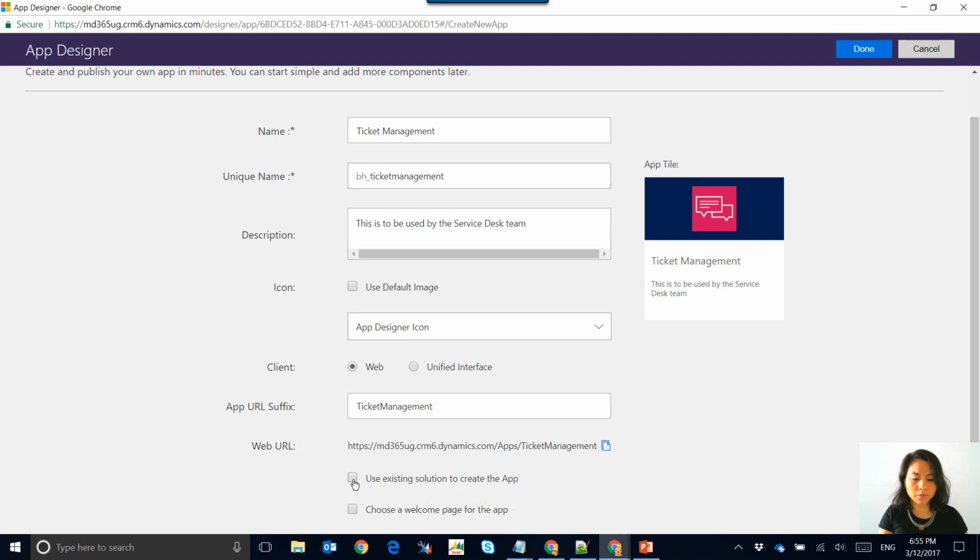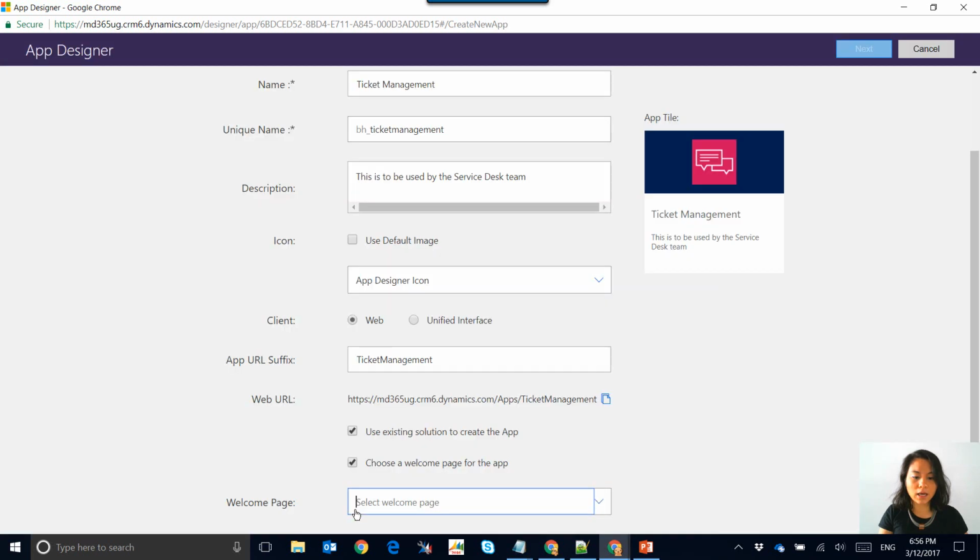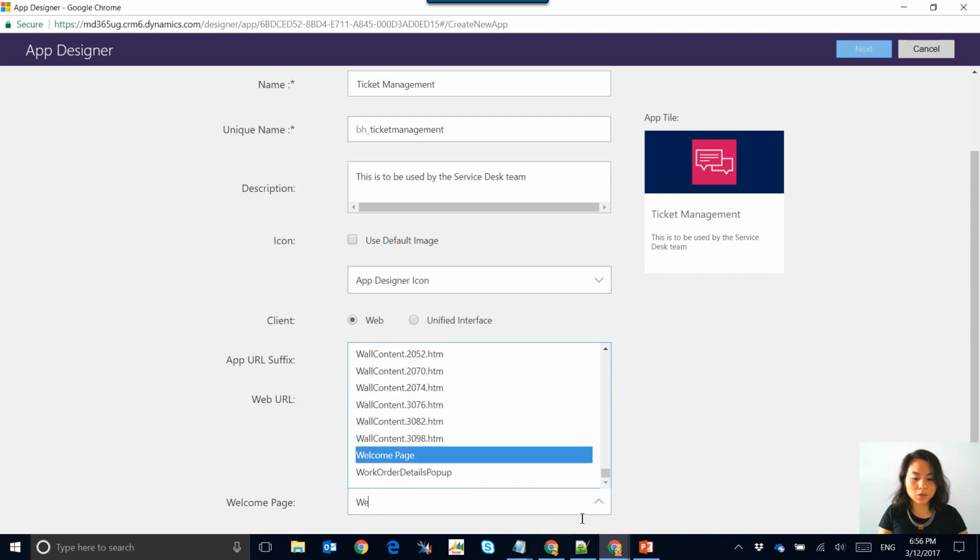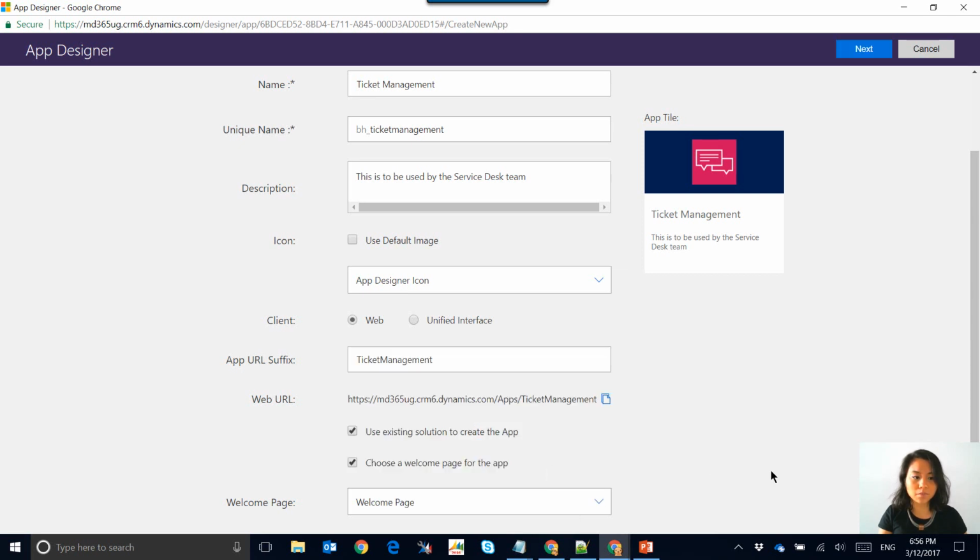In other words, let's go ahead and associate to a solution that exists in this environment. The other one is where we choose a welcome page for the app. And in here, this is where you need to search for a web resource. So you would need to upload an HTML file as a web resource, so that in the app designer you can select it. So here's one that I uploaded earlier.